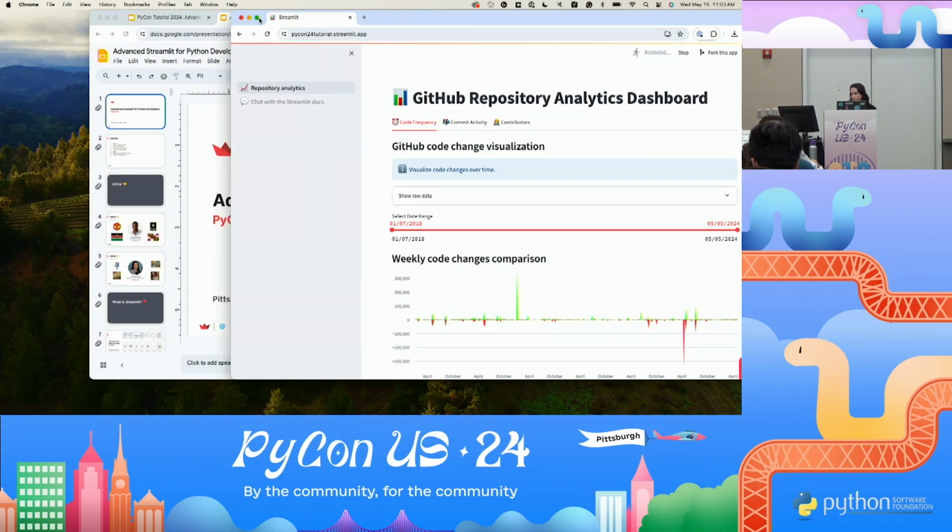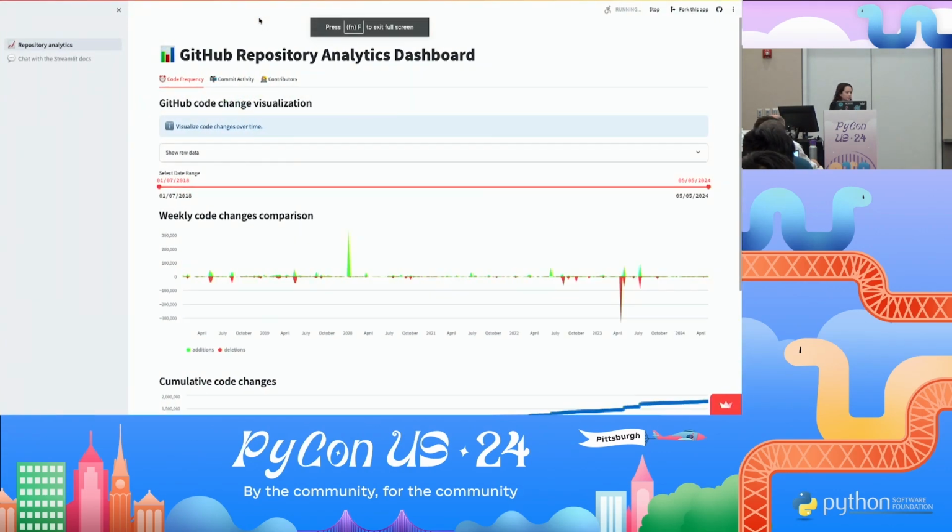So this is the demo app that we're going to be building, and there's two parts to the app. The first part is an analytics dashboard, and this part of the app examines statistics that are taken from the Streamlit GitHub repo. So basically looking at statistics related to how the code has changed over time, and who are the folks who have contributed to the repo over time.